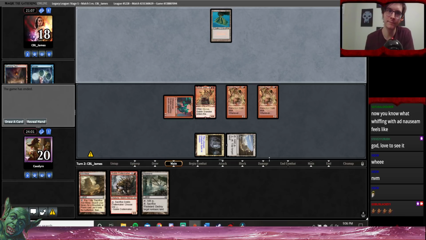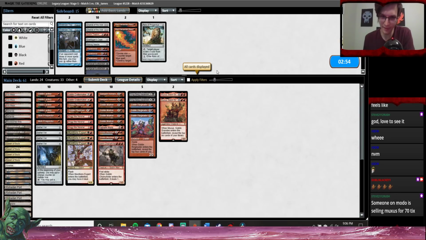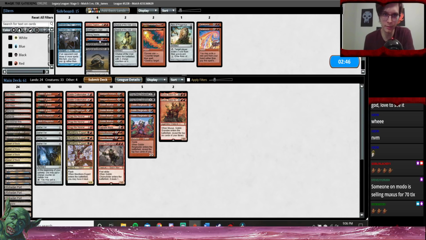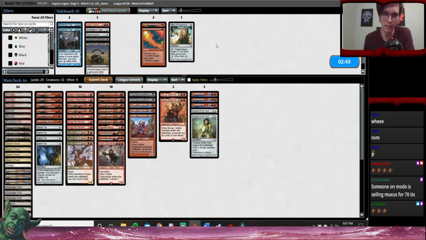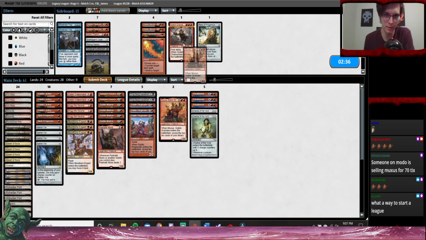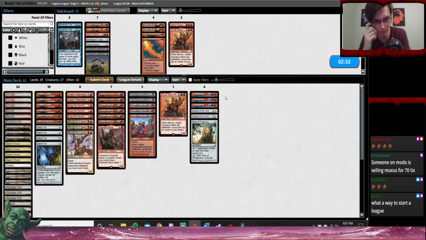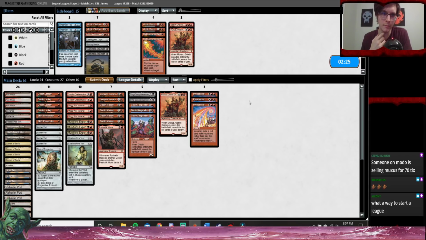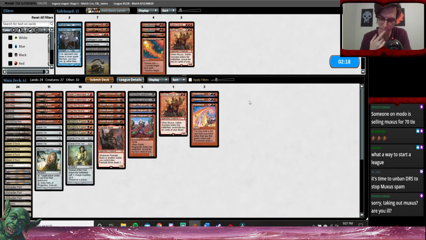Yeah, that person's been selling Muxus for 70 tickets for a while, and it's not gonna work. All right, so assuming Rug, I'm gonna do this. Relic. All right, so this comes out. This comes out. This is down to 27 Ringleader hits, but I think that's okay. I think I'm consistently shaving a Muxus against Delver, because I can't think there are many games where you're going to need more than one.